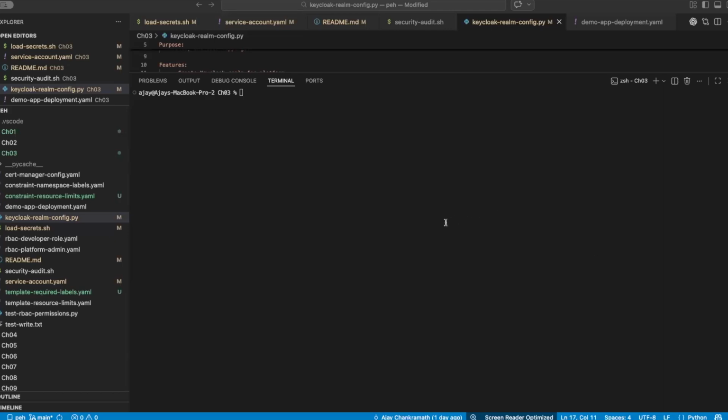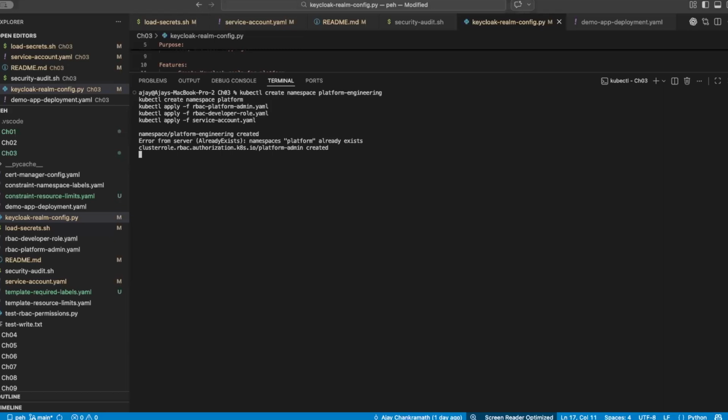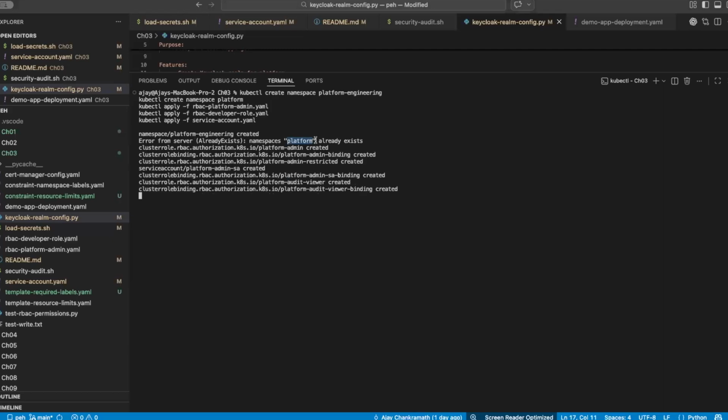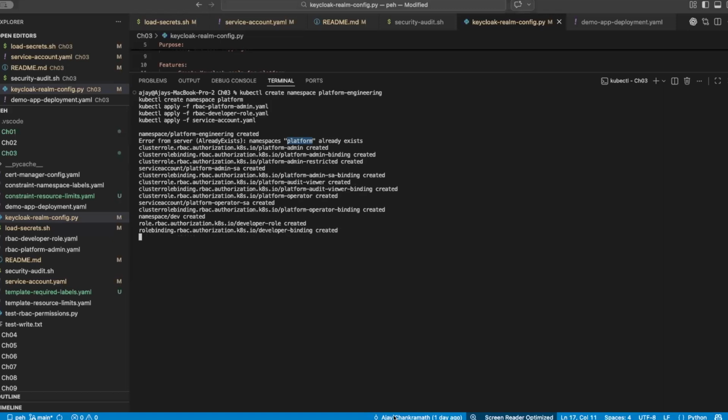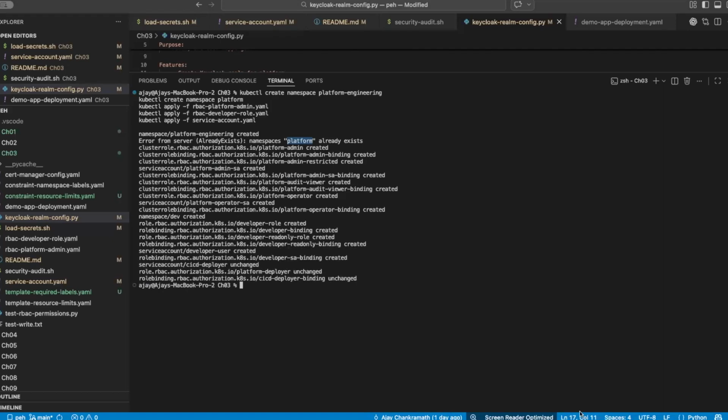So let's give it a go and see if that works. Creation is pretty simple. You can use the same commands given in the README file. Let's see if it is trying to create that. You can see that I had a previous run in which platform was there, so it says you can't create something that is already in place. So it gave me an error there, which is fine. Can ignore it. And it just went through the whole process.